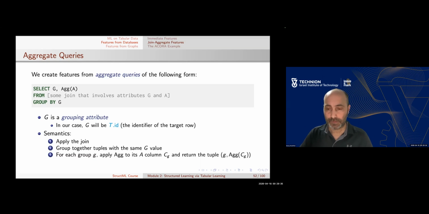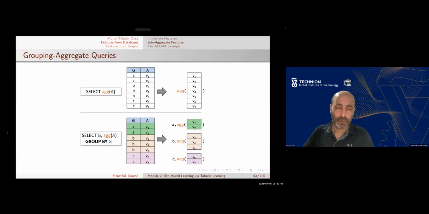So result is basically the group identifier, comma, the aggregated value, a pair. Again, that's how we'll get our features. So for example, if you apply select aggregation over A, for example, sum, average, then the semantics is, well, take this column, apply the aggregate, and you get one value.